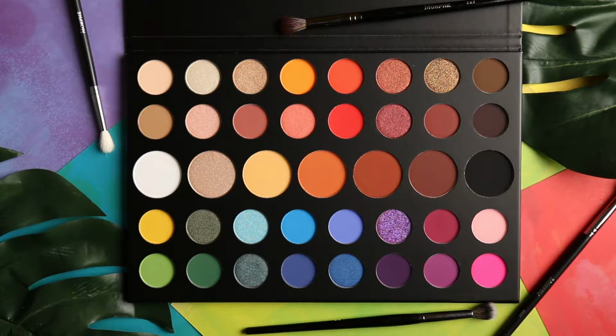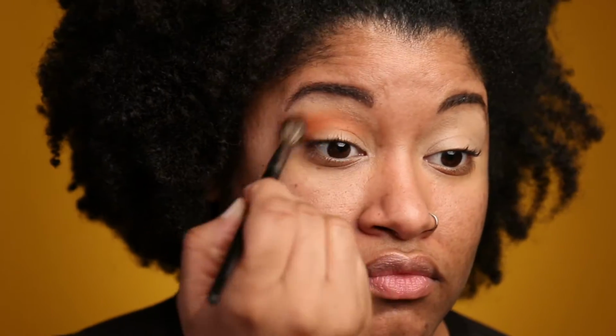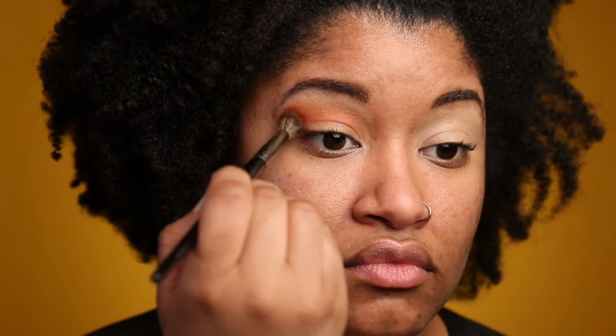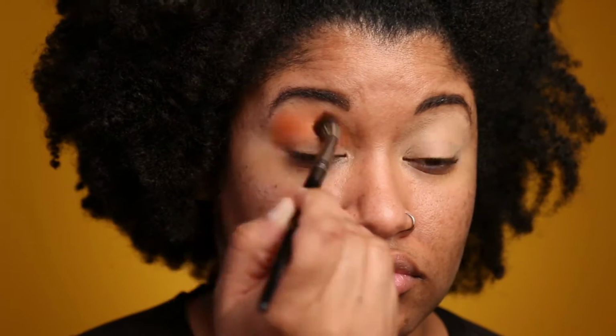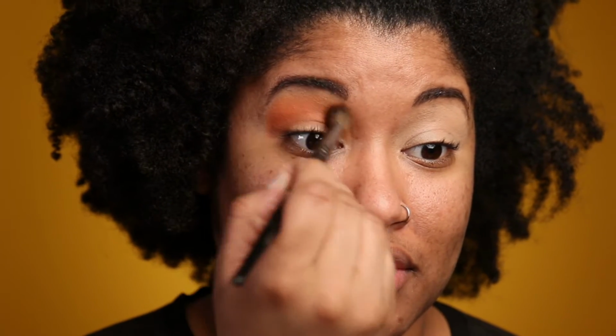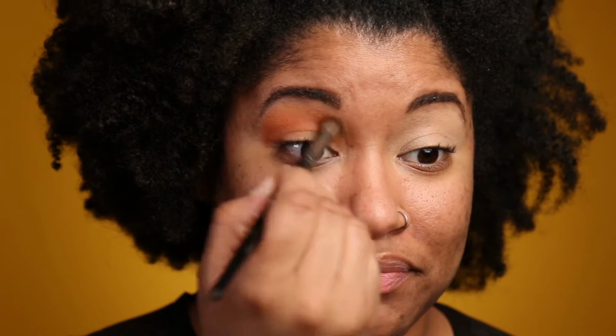Okay, so we are going to start this party off by applying this brownish orange color as a transition shade. And to do that, I'm going to be using a Morphe E27. That was pretty pigmented, a little bit more pigmented than I was expecting for my transition color, but it's really pretty. I like it.